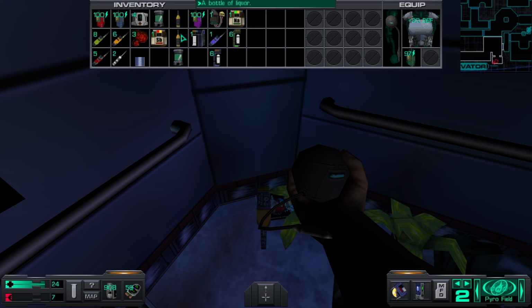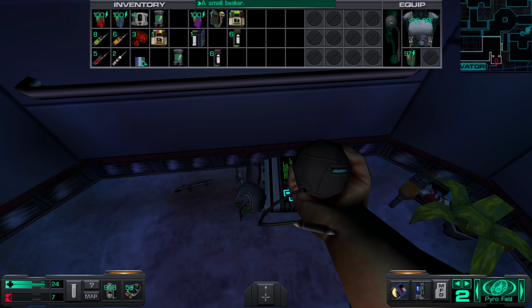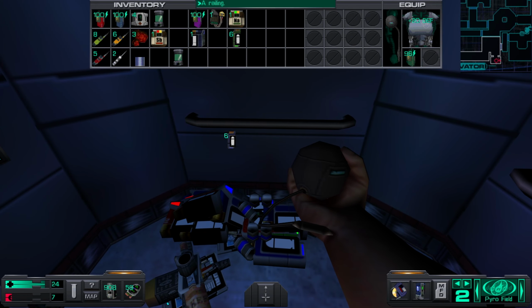Alright, rubbish. I don't need the speed booster. Everything else looks good. Okay, these we're going to need. Vials of toxin. I'm going to keep these with us. I think the SB we can keep here. I don't think we actually need to carry that with.